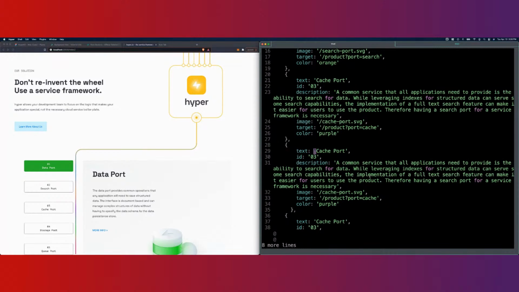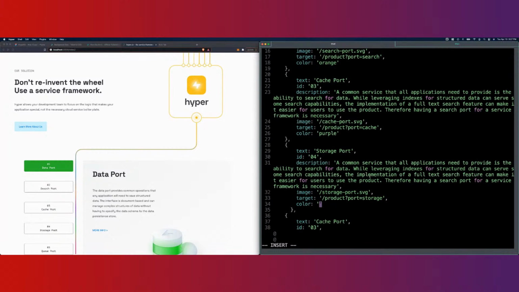Okay, so this is storage. That's number 4. And the image is storage port. Change the link to storage.